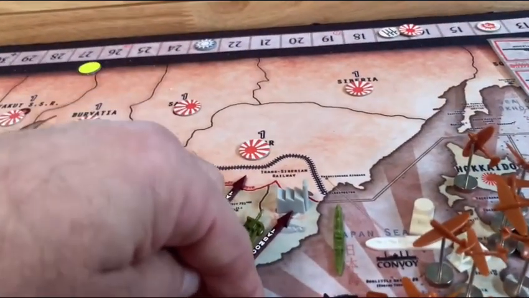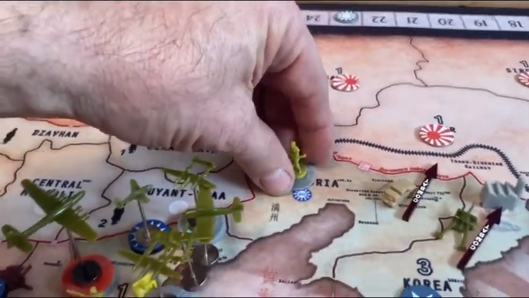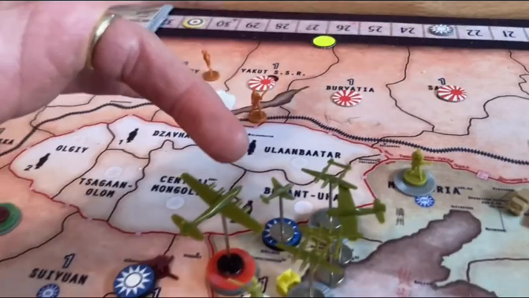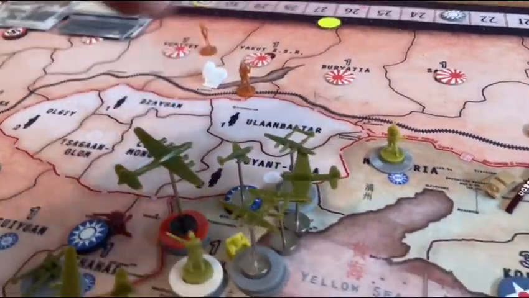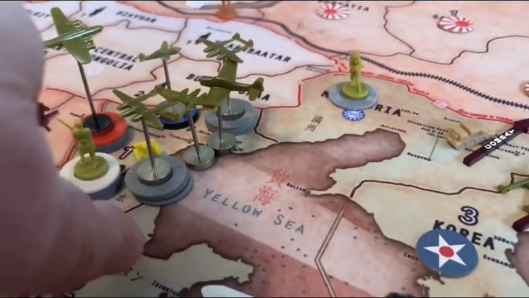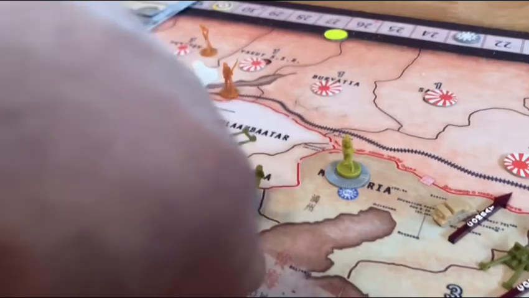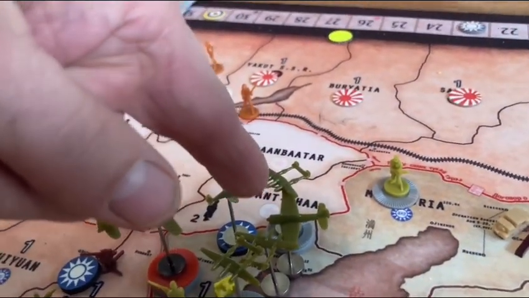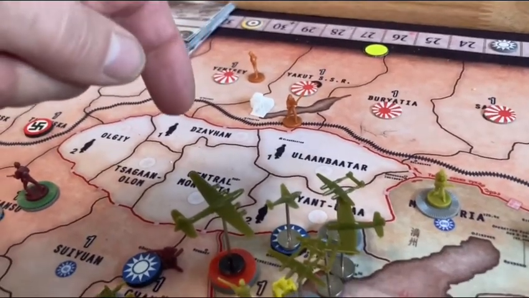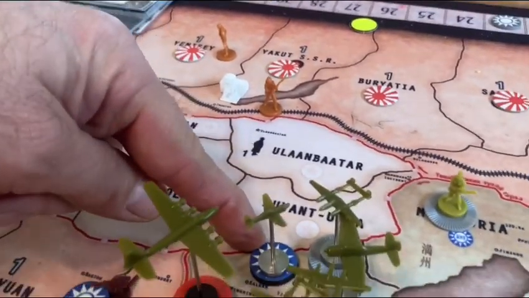Okay. And then we've got 2 Chinese infantry in Manchuria with the victorious Air Force. 1, 2, 3 P-38s. No, I'm sorry, those are chips underneath it. 1, 2, 3, 4 P-38s. And then a 51 and a Dauntless dive bomber. Oh no, that's the Chinese guy. That's the Chinese Flying Tiger.